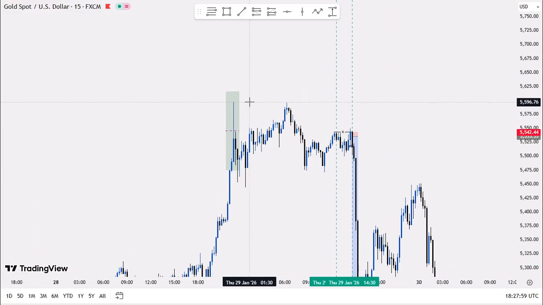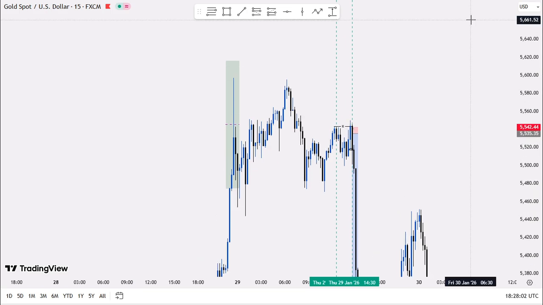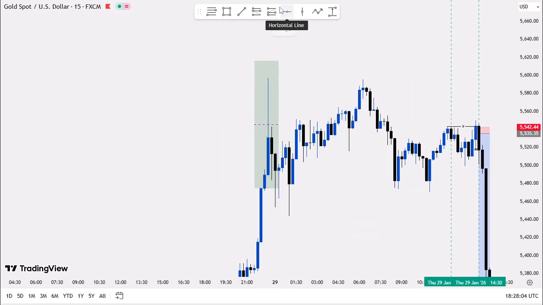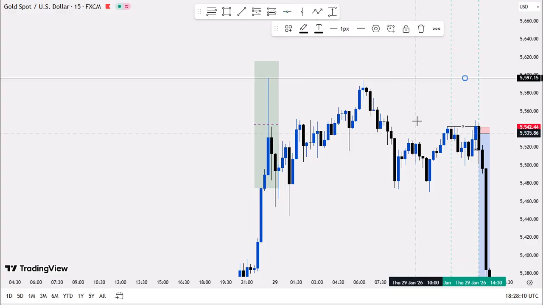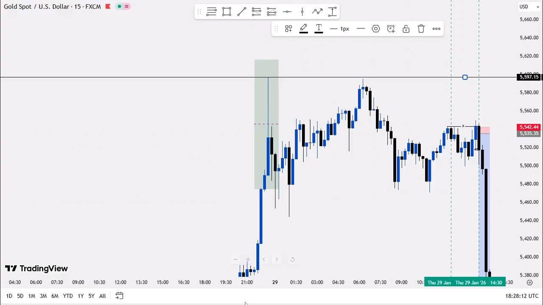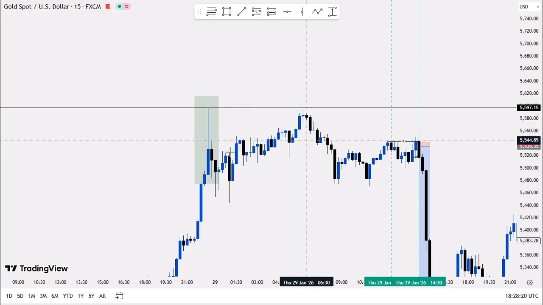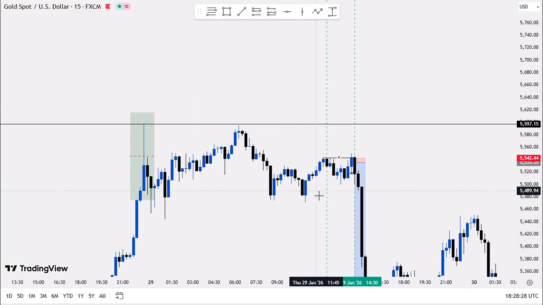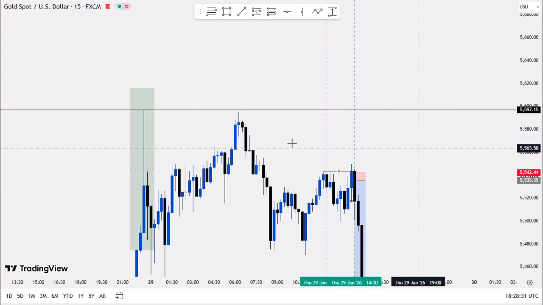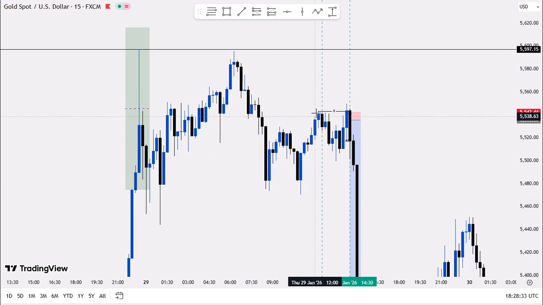So gold came all the way up here. If I zoom in very close, you see that price didn't take out this high. It came very close, but price didn't take out the high, right? You can see there was this massive buy, exhaustion candle, sell at the all-time high, and then price started retracing, had this consolidation here, came very close, sold, took out this low, and then price was having problems continuing higher, just like that jump.